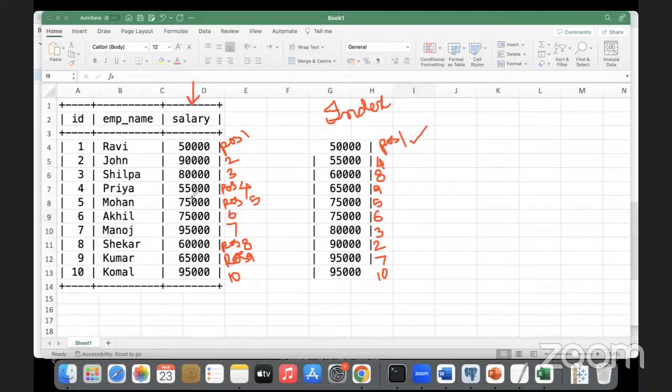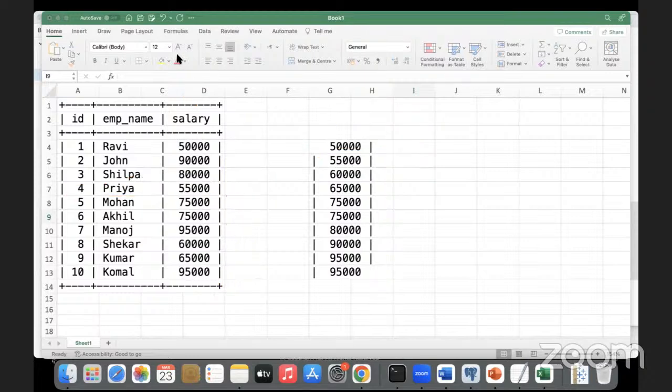Now, when you fire a query to select the data where the where clause has this indexed column in it, then it will not go into the table and do a sequential scan from top to bottom and then fetch what we need. Because this is indexed, it will go here. And here the data is already sorted, right? So it will directly pick position number 4. I want where the salary is 55,000, right? So here it will reference the glossary. It will reference this index. It knows that it is in position 4. So directly it will go to position 4 and pick that record. Okay, that is the beauty of the index.